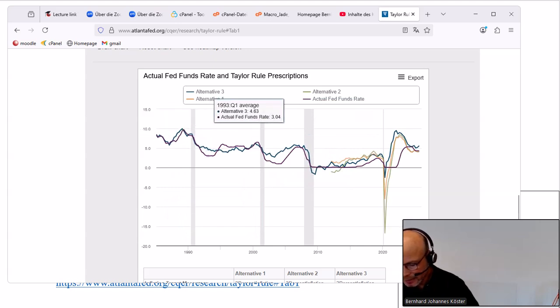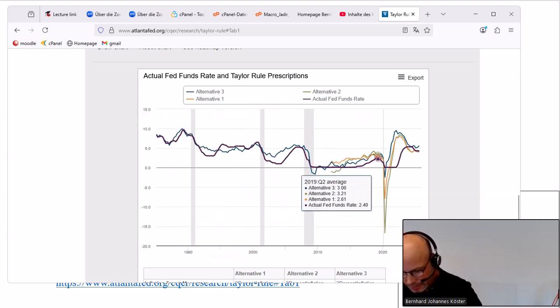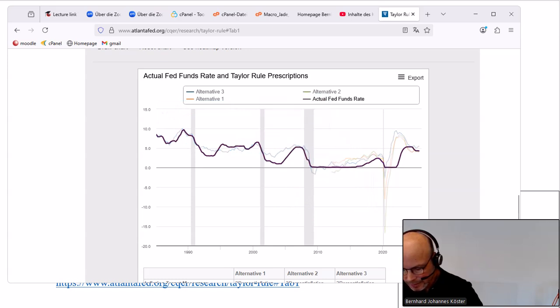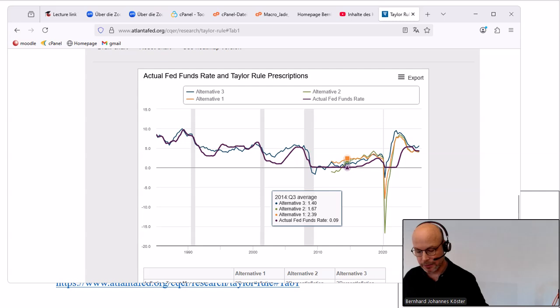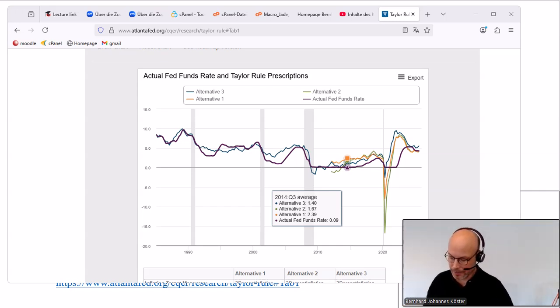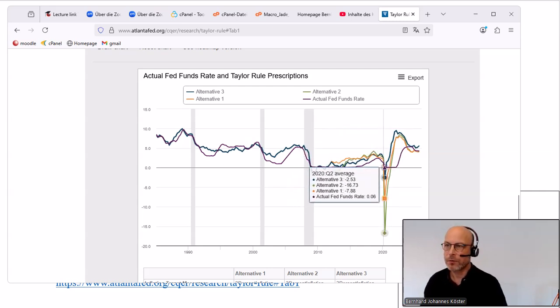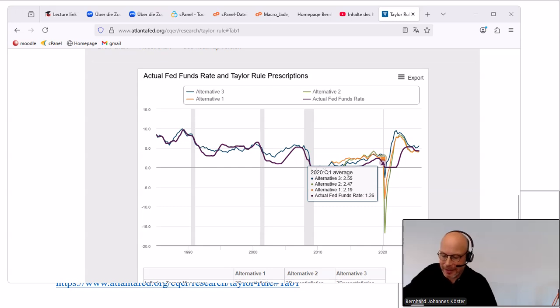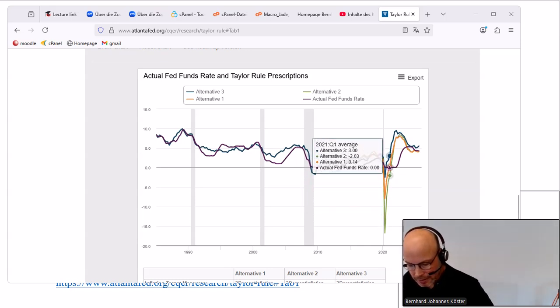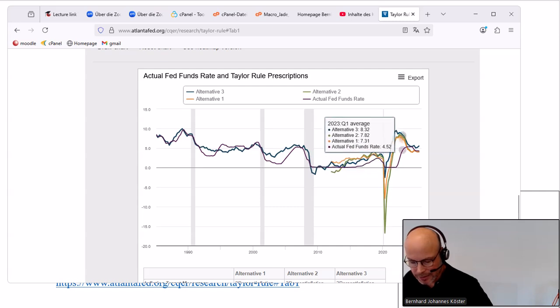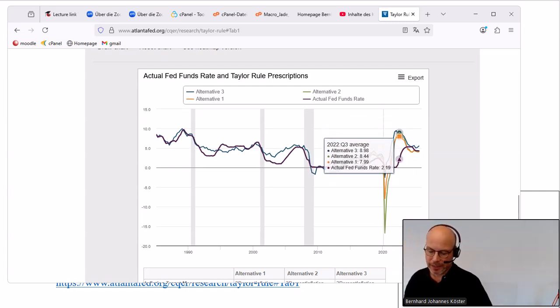So then we have to compare alternative 1, which is, not the blue, the orange one, and the federal funds rate is this one. Well, you see that especially within Corona here, it doesn't really match. Of course, during the turmoil of Corona, we can just skip it because we have found something else, not very economic behavior. Then this would have forecasted an overshooting relative to the increase.